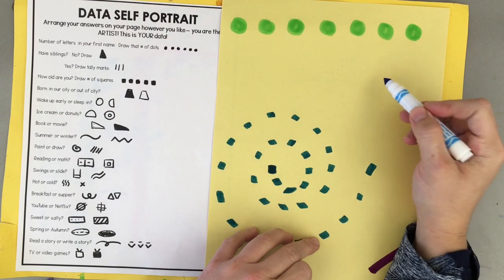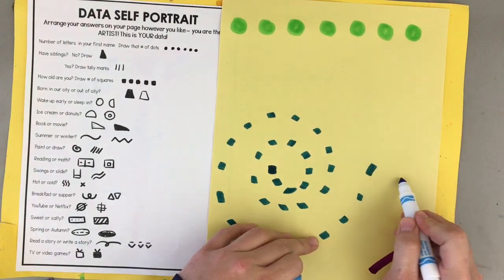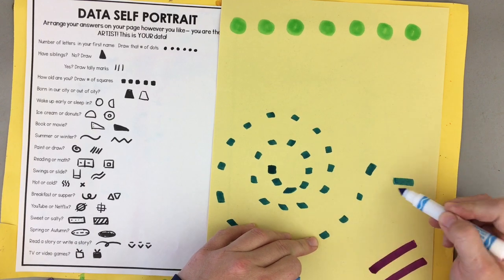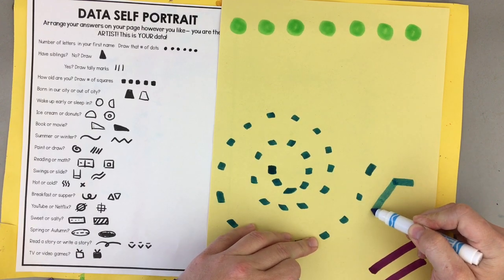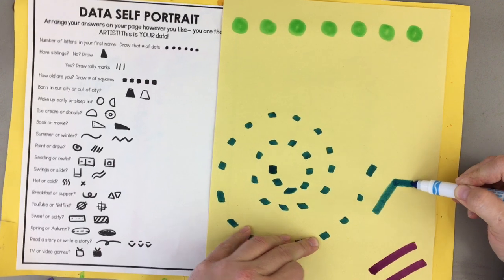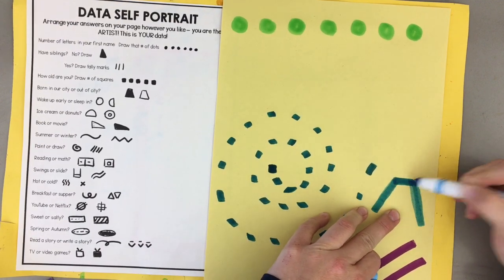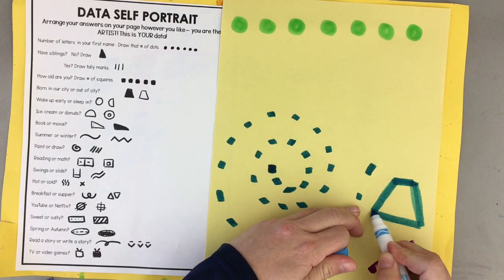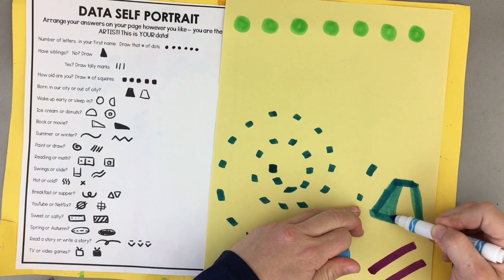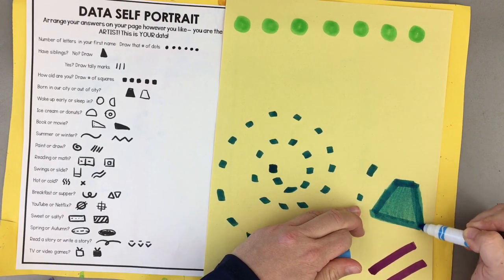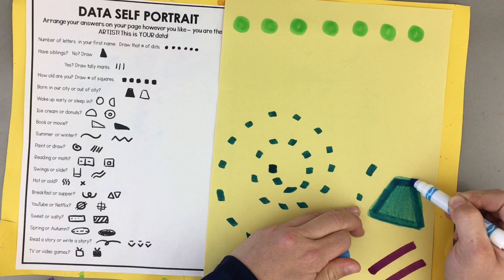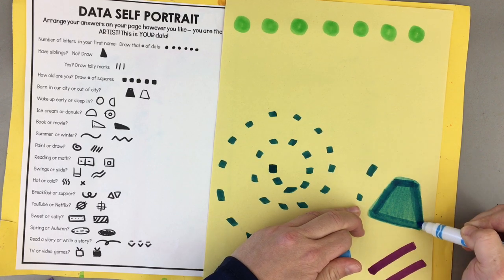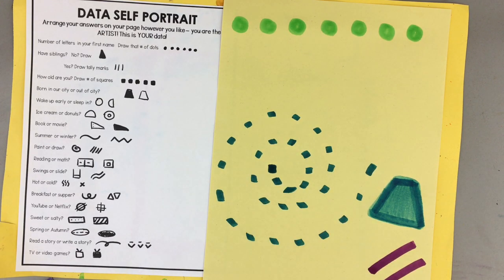So abstract work isn't that easy. You're still thinking and making decisions about line and shape. I'm also thinking about size and placement, my composition. I want to fill up the space, and I want this to be asymmetrical. I don't want it to be balanced, so I'm thinking about that as well. I'm coloring in the shape because my prompt list says if you're local, I was born in Pittston, color it in. Wake up early, sleep in.